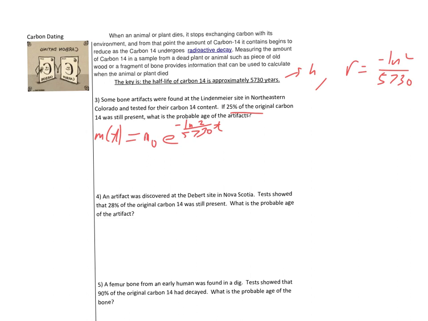So, a couple things we could do here. The way you might think of it is, well, let's say we started off with 100, and now we have 25. I think that would work, and that's a logical way to do this. That's just saying that we have 25% of the original carbon. What I actually think is an easier way to do this, or you could do it where the m sub 0 is 4 and the m of t is 1. You can see that is 25% of it as well.